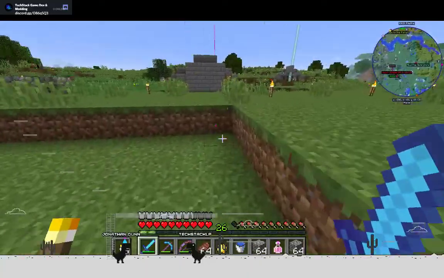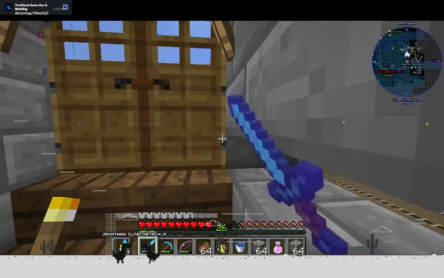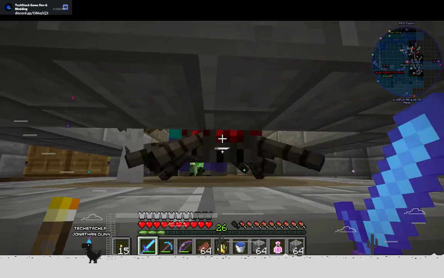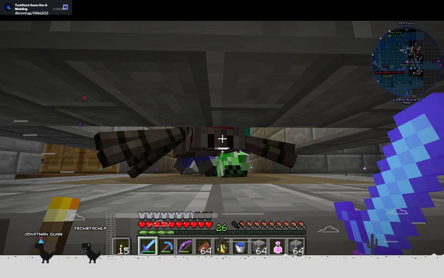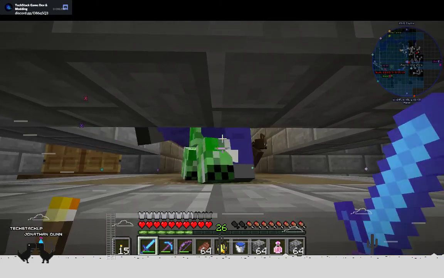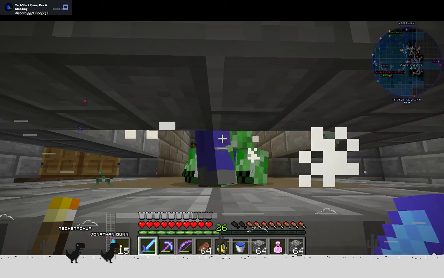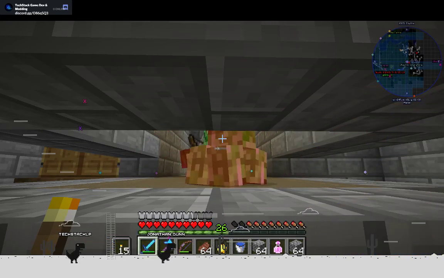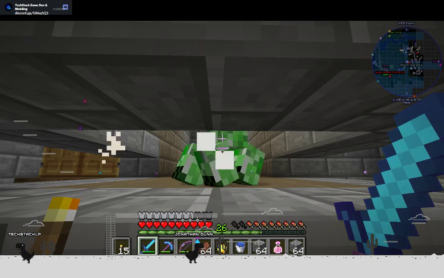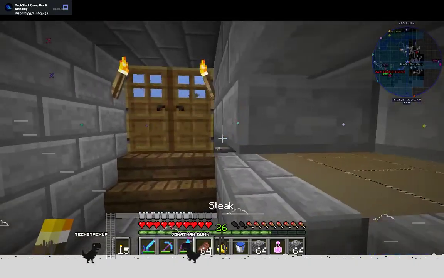And because the conveyors can move XP, you can stand in the corner there where you can see the cow heads poking through on the chest and just grab a bunch of XP just by walking over there. That wasn't as much XP as I thought it'd be.